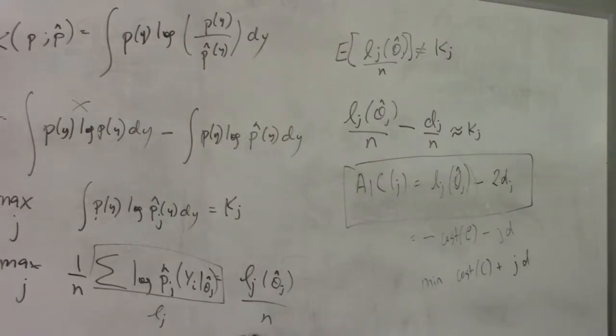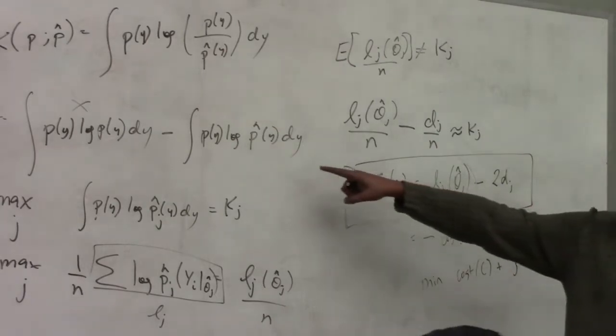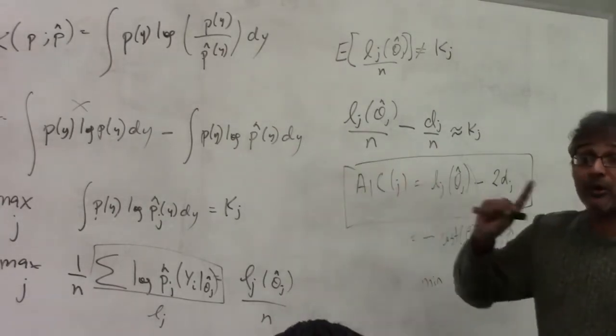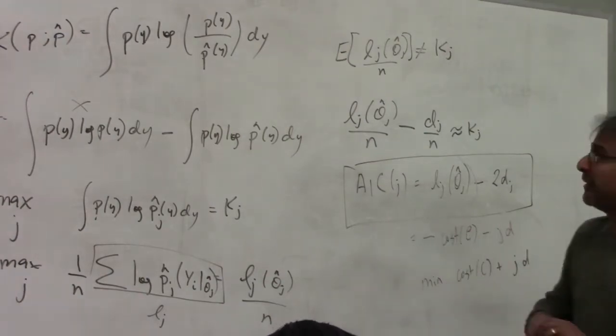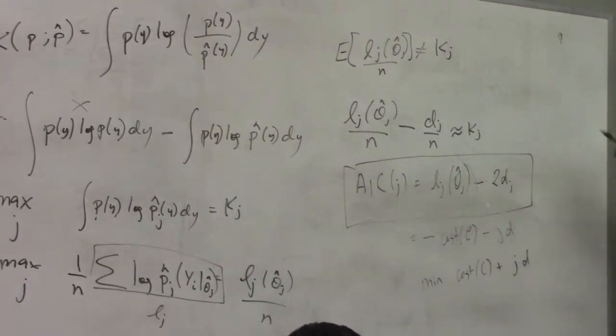Well, it's kind of amazing. Yeah, it is. I don't know anything about P. I just come up with some P hat and sample points from it. Right, because the trick here is that your P hats could be terrible. Yeah, exactly. But all you're promising is that I get the least terrible of them. So if this is your P here, and you're completely wrong about your data, all your P hats are sitting here, you're going to get this one, but that's all you're going to get. It's like saying, I get a low rank approximation. It could be terrible, but hey, it's the best low rank approximation I can get.